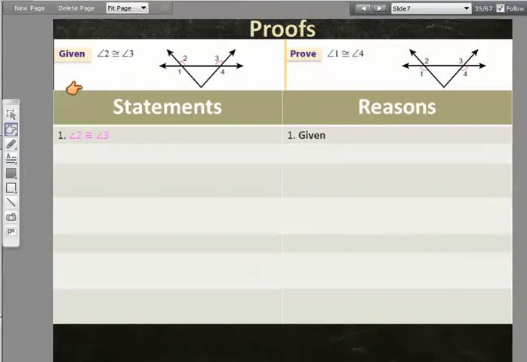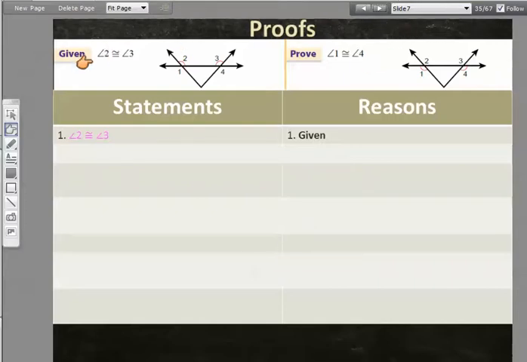All right, let's look at this proof. This is the proof, the paragraph proof of this is in your LMS. What I've done here is I've taken that paragraph proof and I've put it into a 2-column proof, because I want to give you lots of examples of these 2-column proofs so you'll understand how to do them when it comes time to do your test.